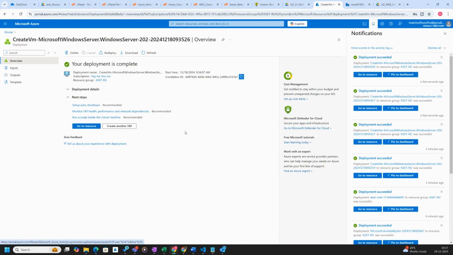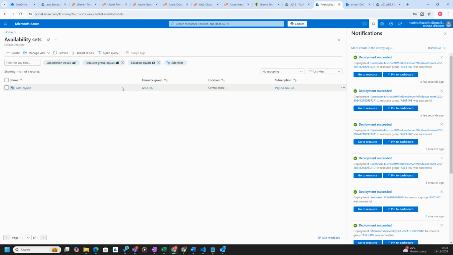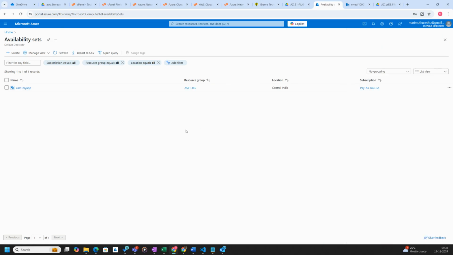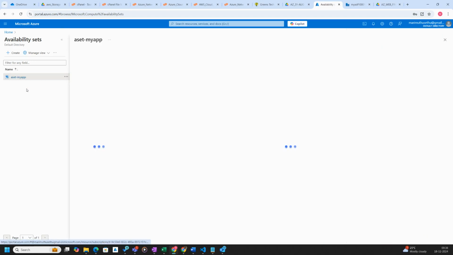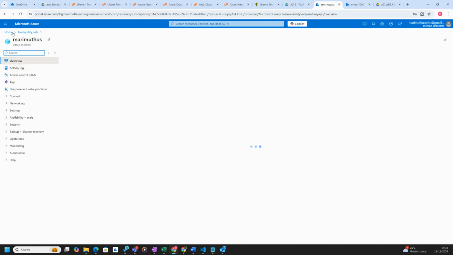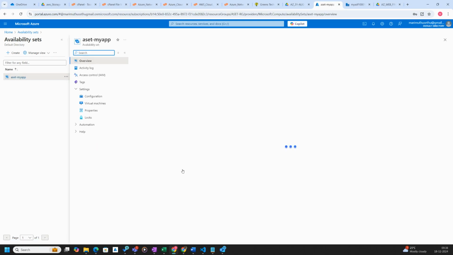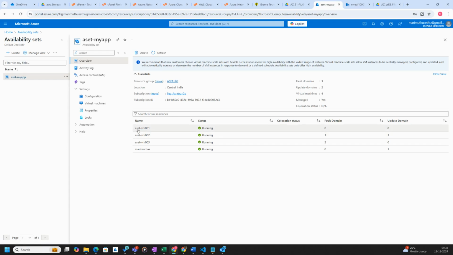So all four machines are created, and let's go and find out the availability set and distribution. How did that happen? Let's close and click on this availability set, and you'll be able to see. I didn't give the proper name for the fourth machine, so that's fine. So I have 4 virtual machines running. You can see the distribution.